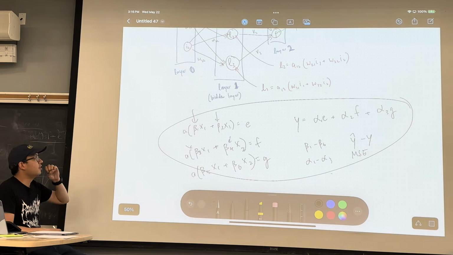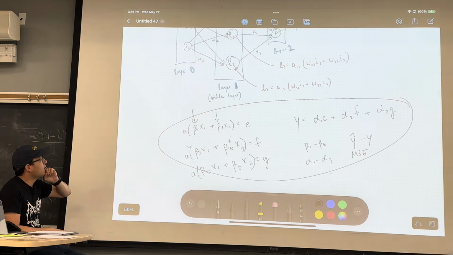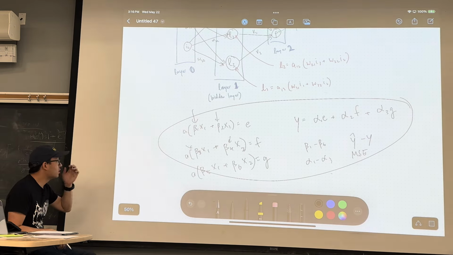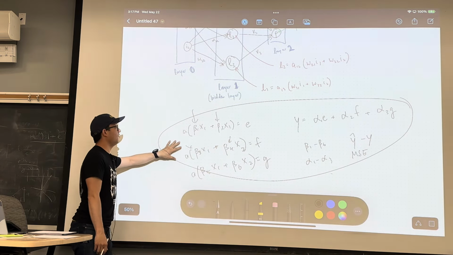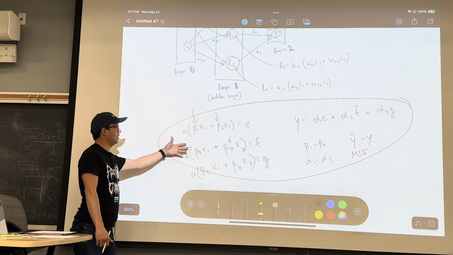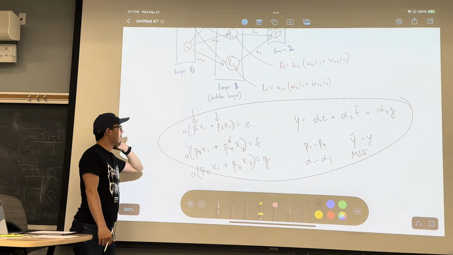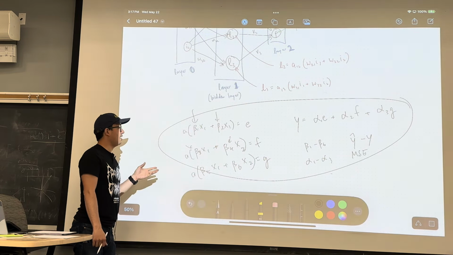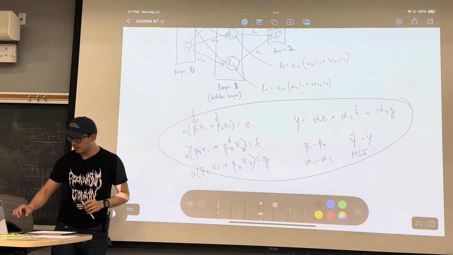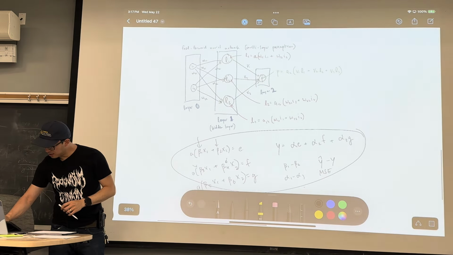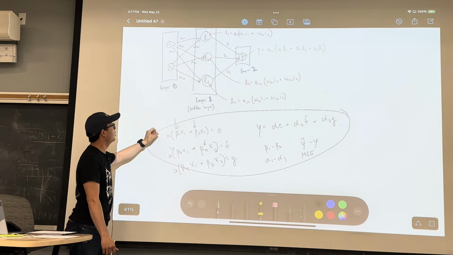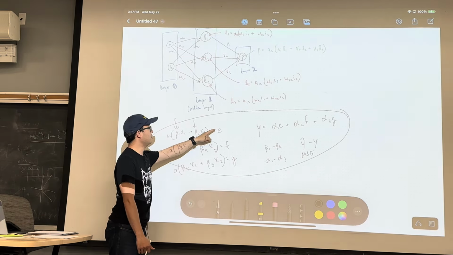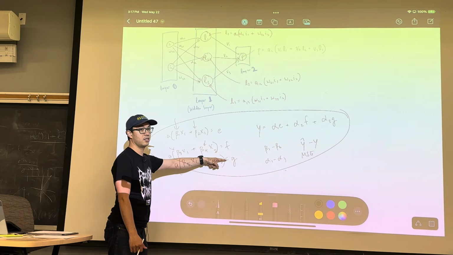So I am introducing flexibility into my model by doing this. And the flexibility is related to the number of nodes, e, f, g, right?